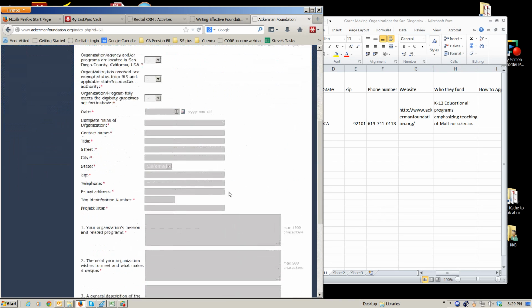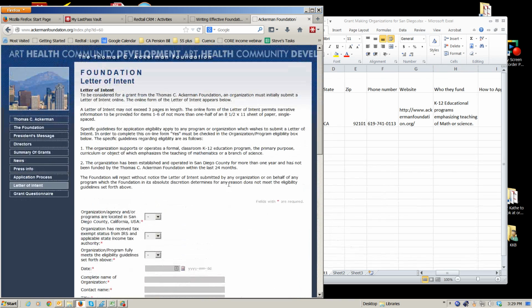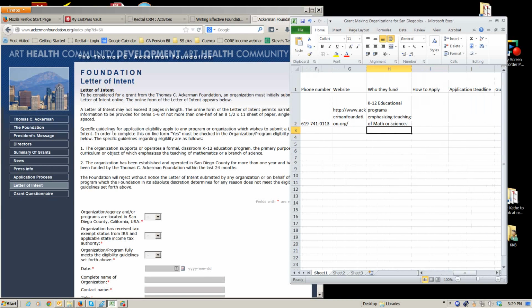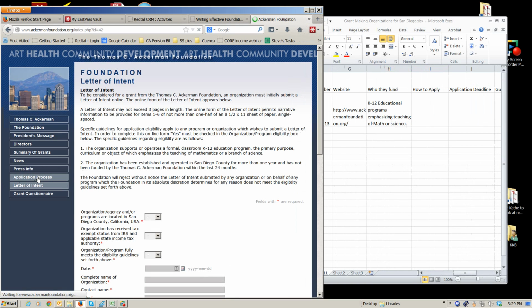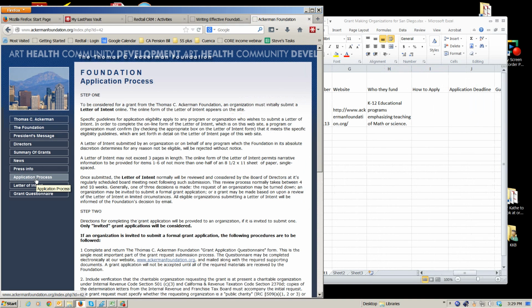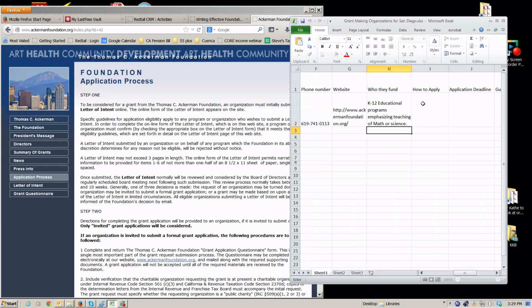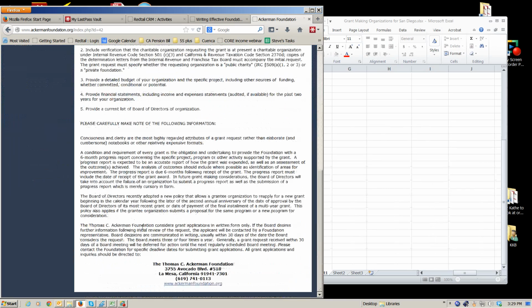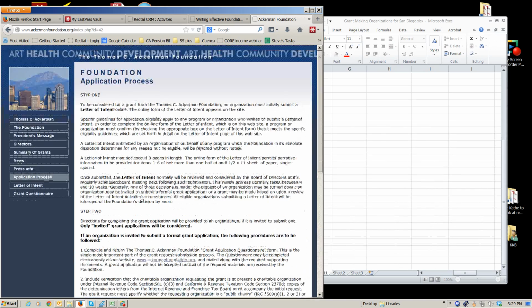So a lot of this you are going to have to read the information to find out the information that we're looking for. Okay, so how to apply. Now we would look on the application process and we would read through this. So how to apply. There are some steps and it looks like there are 2 steps.